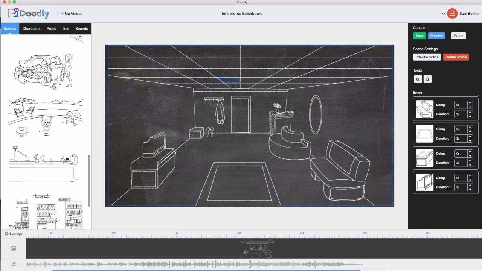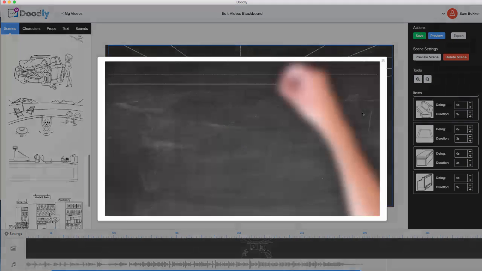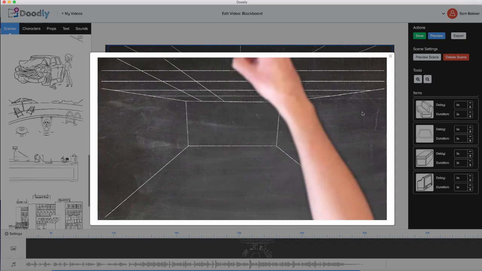Now, what the software does is it allows you to create scenes for different videos that you're creating. You can actually create complete videos through this software with your own voiceovers, music in the background if you want to, and they're quite unique because what they allow you to do is create these sketch-like videos. So let's preview one of the ones that I just created.